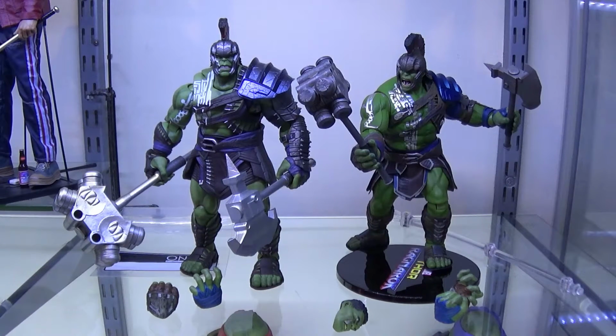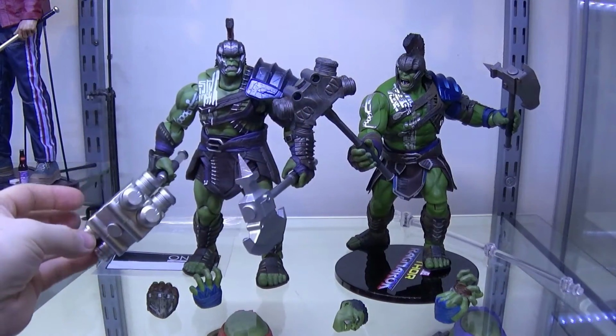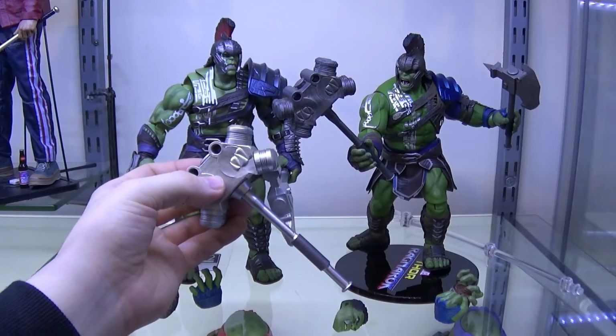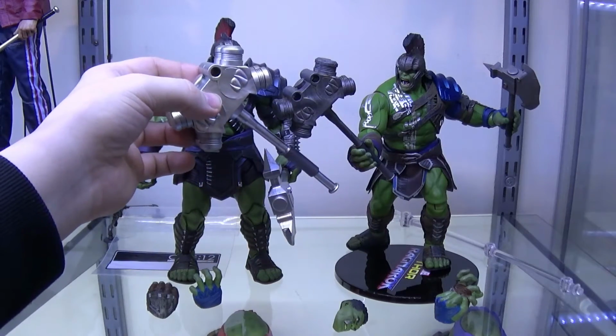They look like they're in use. They've got lots of notches and scratches on there, and they are superb. I think they're definitely the best painted Gladiator Hulk accessories you can buy. Just a little bit undersized. When you stand there and you have a look at the hammer here to the size of this one here, you can easily see that there is a size difference, and it's a little bit disappointing that you couldn't get a better size comparison there.